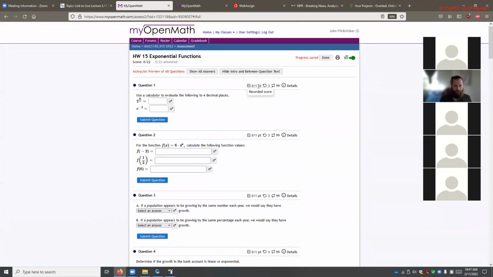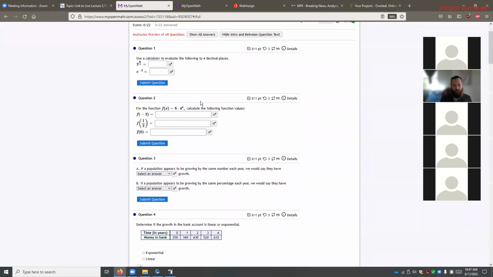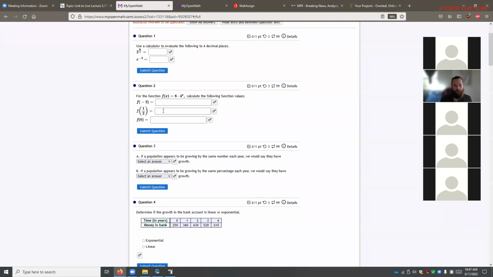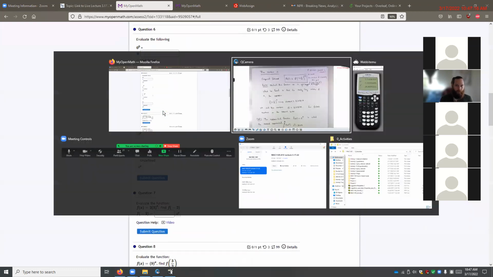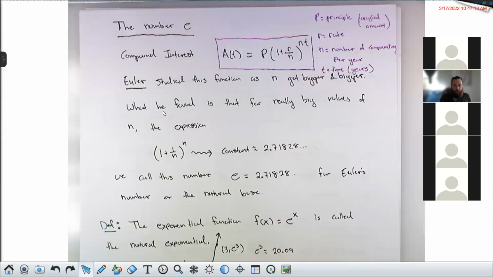So the only bit of extra advice I would give you is that as you solve these problems, maybe pull open a Desmos window or pull out your calculator and graph them. Try to get a familiarity with what these look like. Exponential functions are a totally new family of functions. The variable is in the power. We've never seen that before. We've seen things like x squared, x cubed, x to the 1/2, where you've got some variable raised to a constant power. But we've never seen a function where you have a constant raised to a variable power. So it's going to take some getting used to.